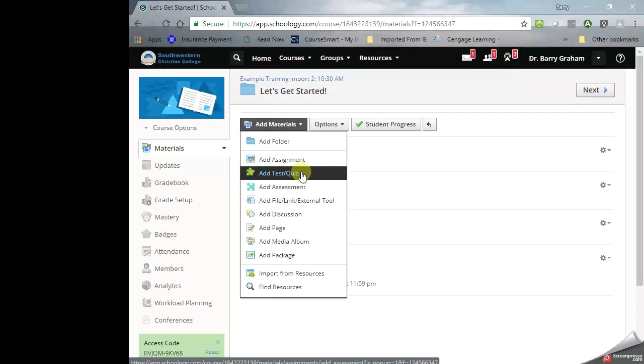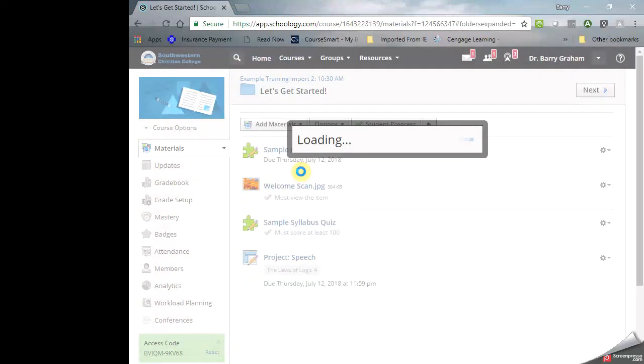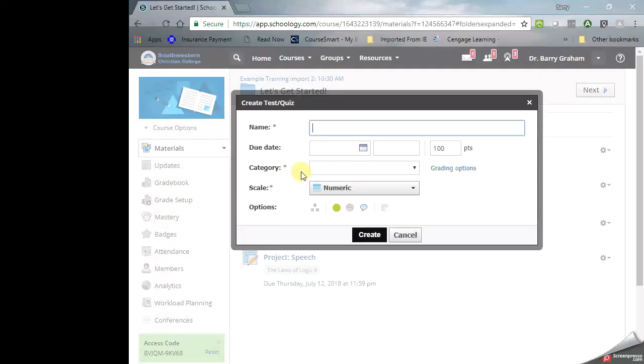We're going to click on Add Test. Okay, we're going to call this Example Quiz. Notice we can put a due date on it. If we do that, that's a really important thing because that means it will appear in your class calendar for this course. That way the student can see it instantly on the right hand side of the page when they enter the course. They know what's coming up, assuming it's something that's coming up fairly soon.